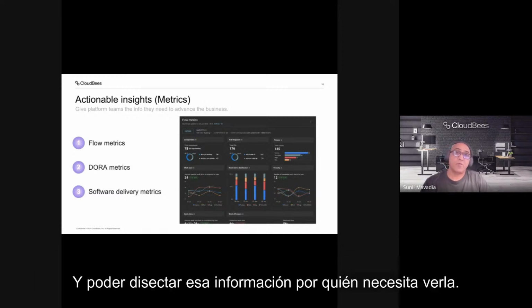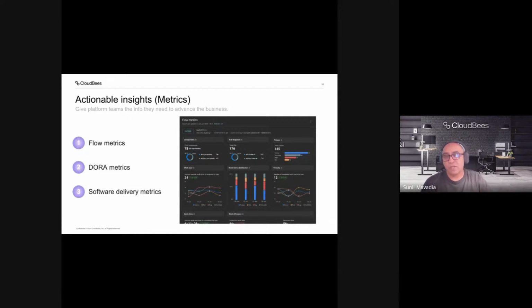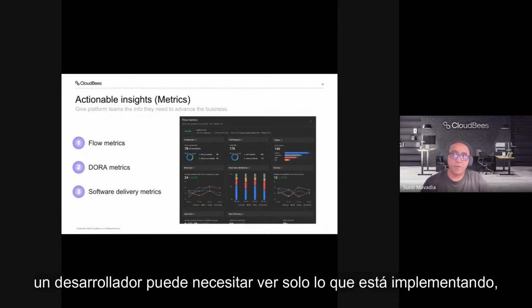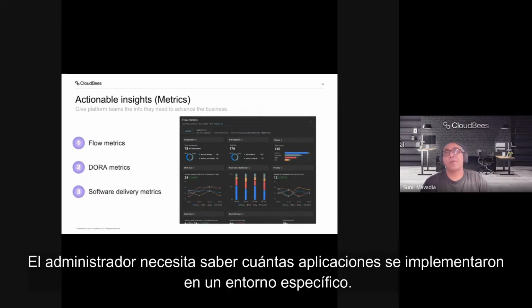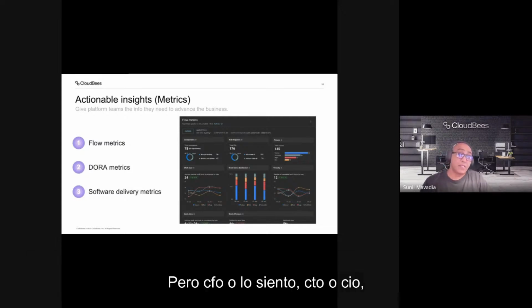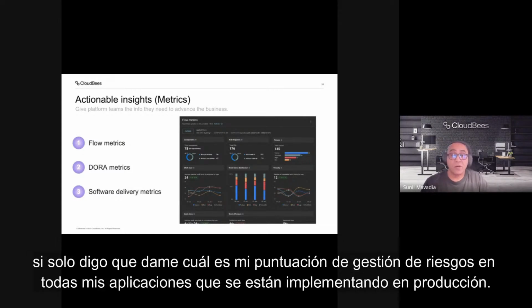And being able to dissect that information by who needs to see it. For example, a developer might need to see only what they're deploying, but a manager needs to know how many applications were deployed to a specific environment. But the CTO or the CIO might just say, give me what my risk management score is across all my applications that are being deployed to production.